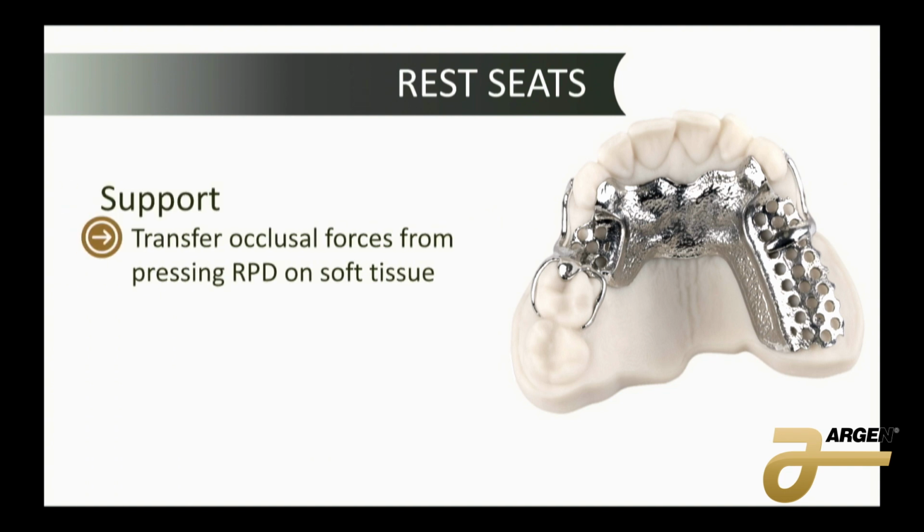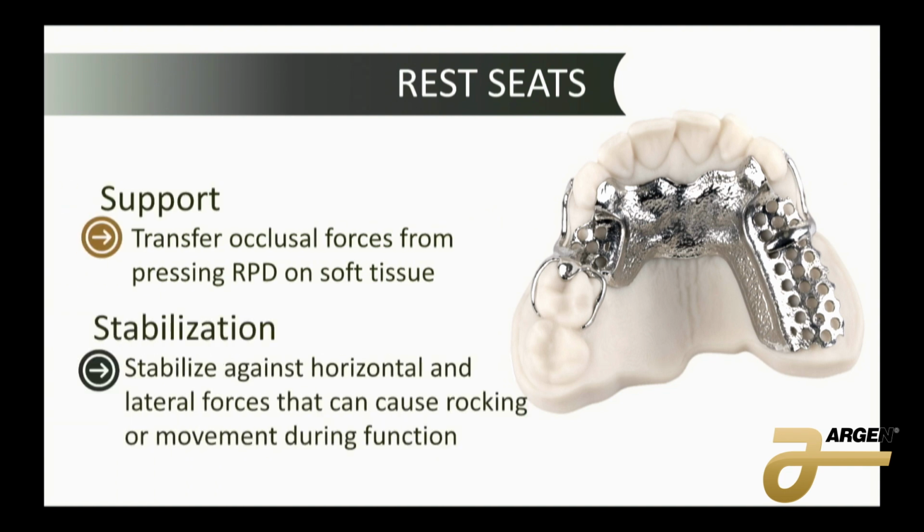So a rest, typically you want to rest so you can transfer all the forces. What that means is if you have no rest and you start chewing down, it's just going to go into your soft tissues. Because as you're biting, there's nowhere for it to go. So it's going to be going up and down on those soft tissues, and your clasps that are engaging your teeth, those clasps are now going up and down, torquing those teeth. So you need that stop so that when you're chewing and eating, it stops. It doesn't go down.